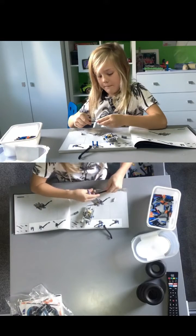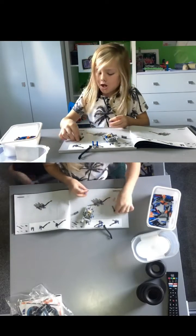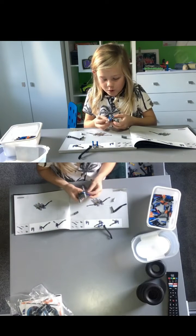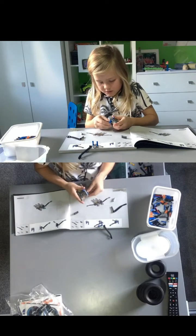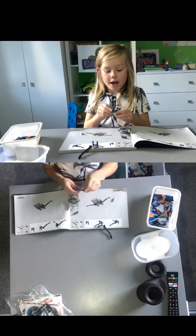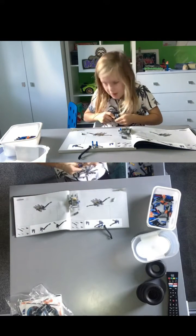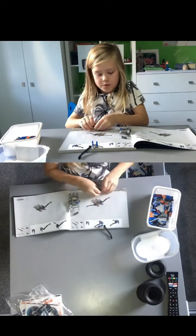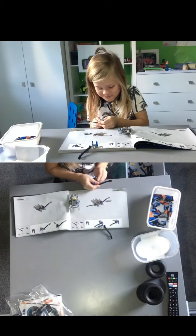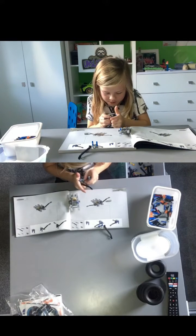Jack's playing with his magnetic balls. Goodbye. So you continue playing with them. Jack is gone, so that's okay. Worm. He's a worm. Okay. Goodbye, worm. No idea. Jack was meant to be helping me, but really he's not. I think he is. He just wants to be in the video.